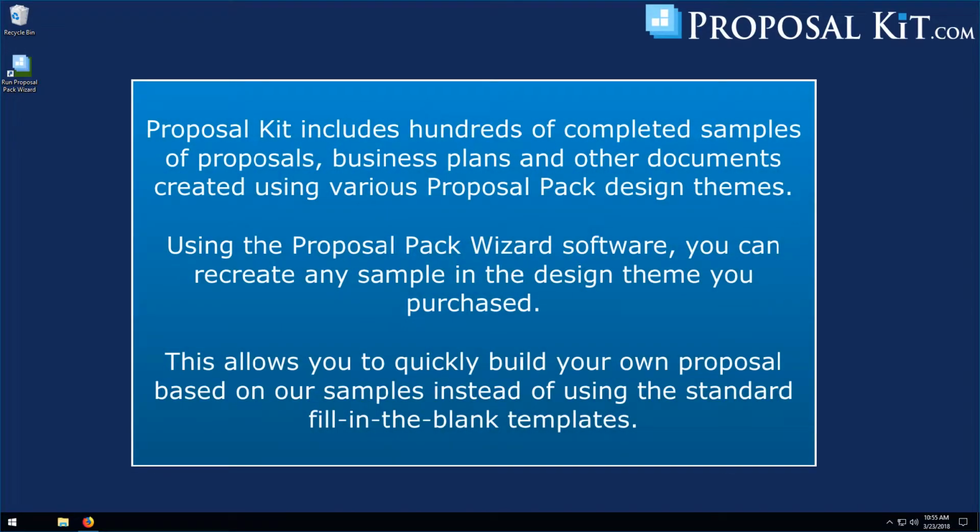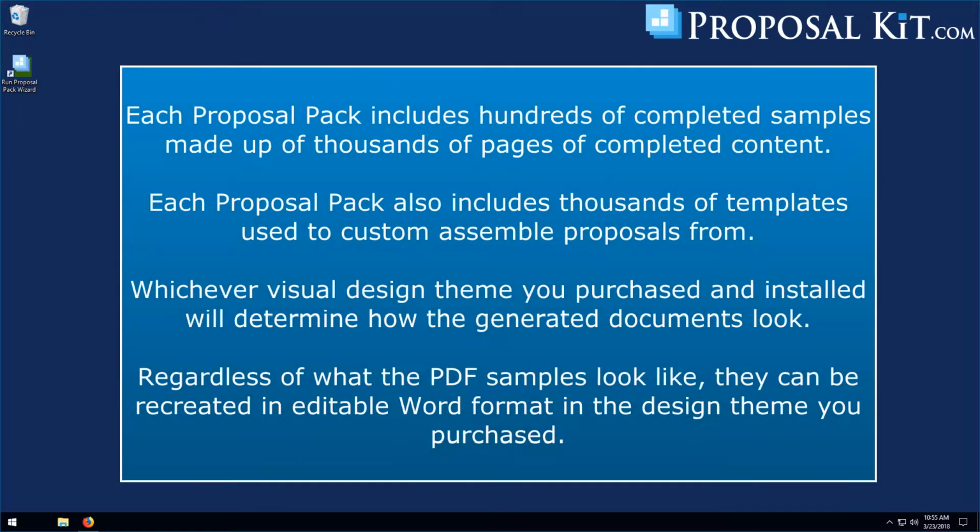In this video, we're going to show you how to reuse one of our sample proposals as your own starting point for your own proposal. The proposal packs and proposal kit professional bundle all include a large library of hundreds of completed sample proposals. Those samples are made up of thousands of pages of completed material. That's in addition to the thousands of pages of fill-in-the-blank templates that you can custom assemble your proposals from. So in this video, we're going to show you how to reuse a sample.